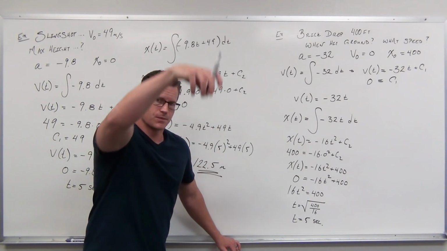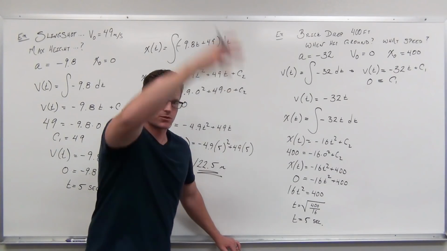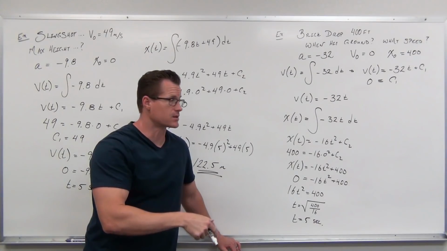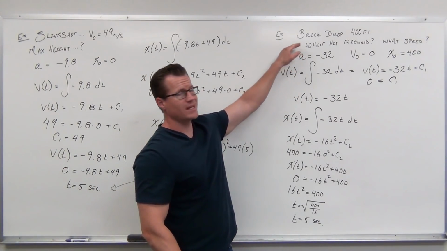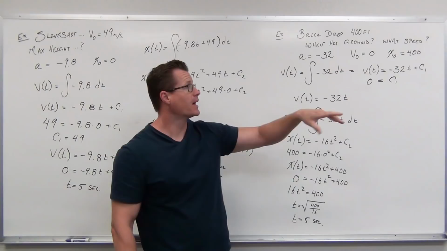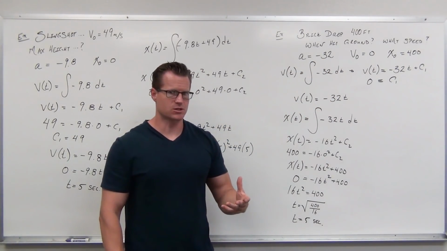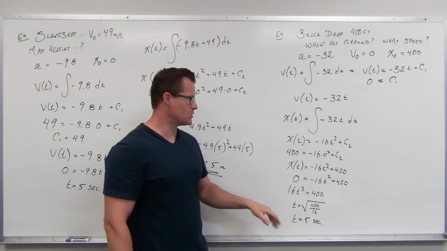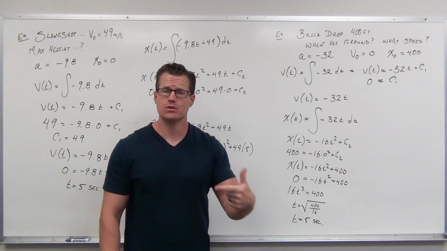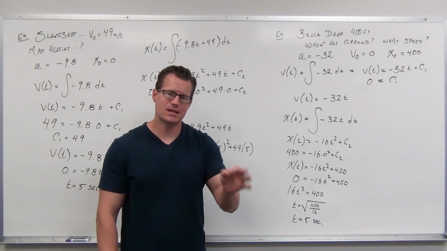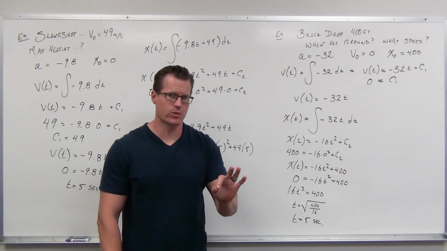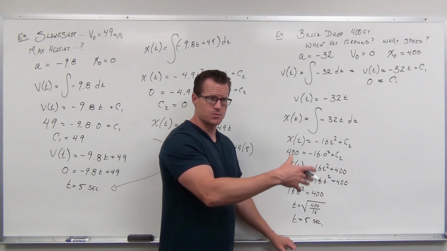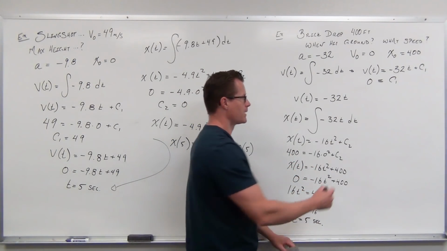So we're at 400 feet. We just drop it. We don't throw it. Initial velocity is 0. It's going to hit the ground after 5 seconds. So we answered question 1. When does it hit the ground? 5 seconds after we drop it. How fast is it going, or what's the speed? We have a velocity function right there. It's just negative 32 times whatever time you want. So when it's hitting the ground, it's at 5 seconds after we've dropped it. So if we want to figure out the speed when it's hitting the ground, it's the speed after 5 seconds exactly.